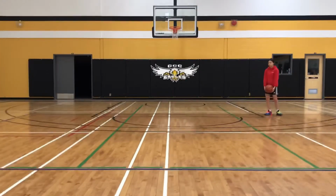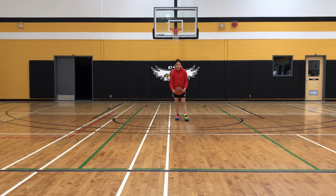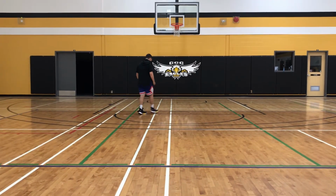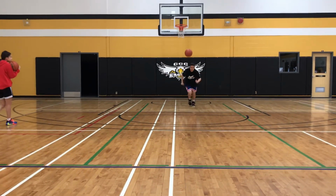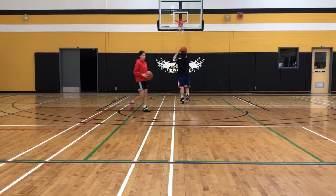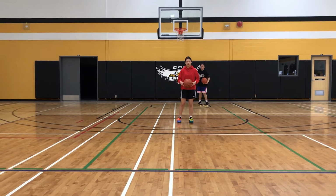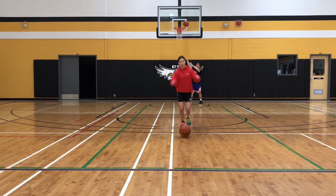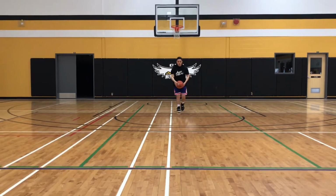Excellent. Tatiana? One right, one left. Okay, so I don't want you catching it and then doing the rip. Do the rip while you're catching it. So try that again, Tatiana. You know how to do the rip. You've practiced this. I just want you to do it while you're catching the ball. Go. There you go. But don't forget the rip. Excellent.